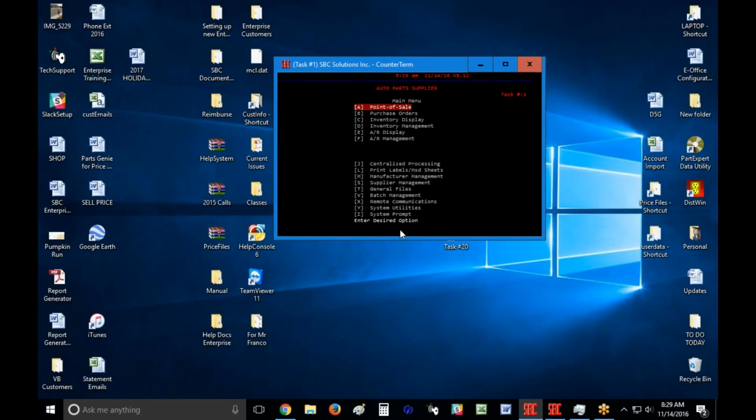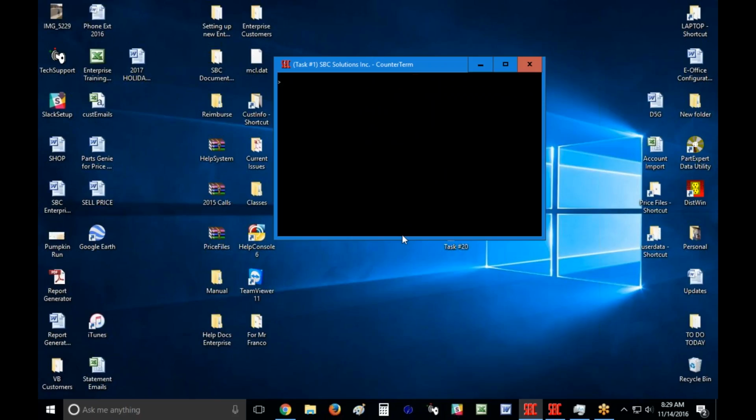You're going to start by going to your system prompt. Now to get to your system prompt, you should know how to do this already probably, but you're going to press the Z key, you're going to press the G as in George key, you're going to press Control Z or Control G. Those are the 4 most popular ways to get to a prompt. So I'm going to press the Z key on my computer and it takes me out to a greater than sign. This is what's called a prompt for SBC.